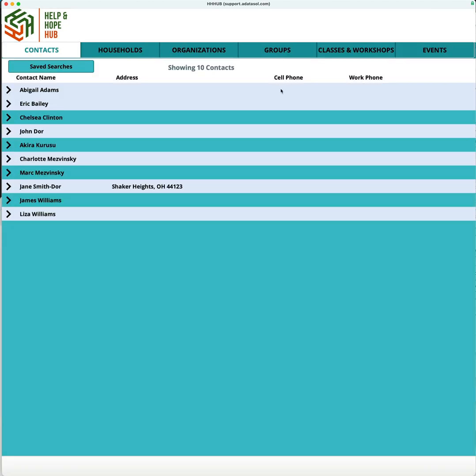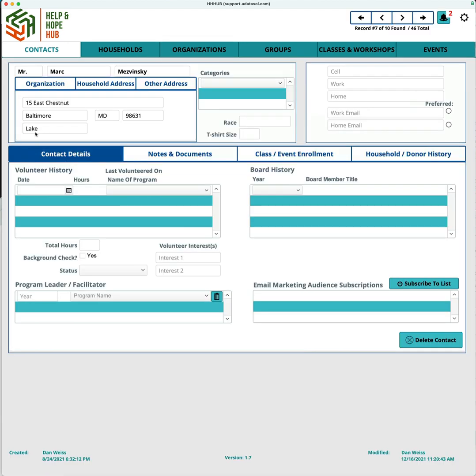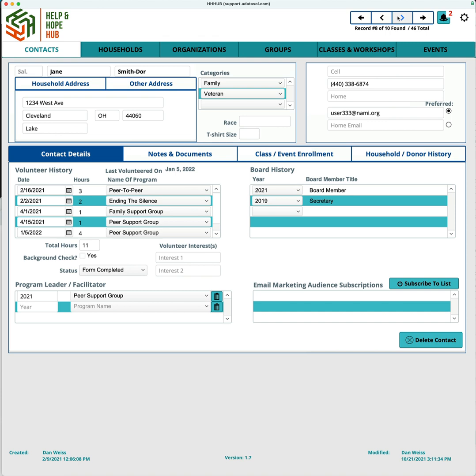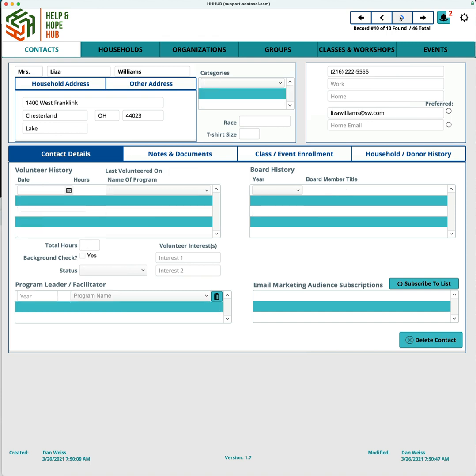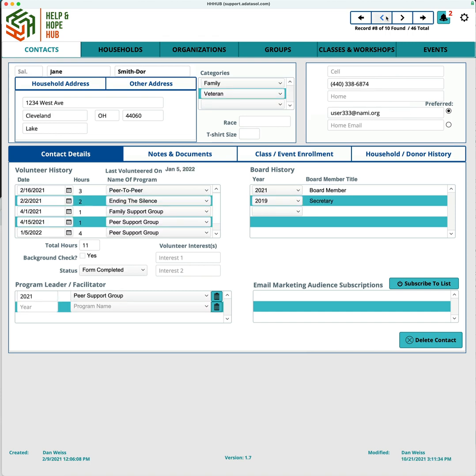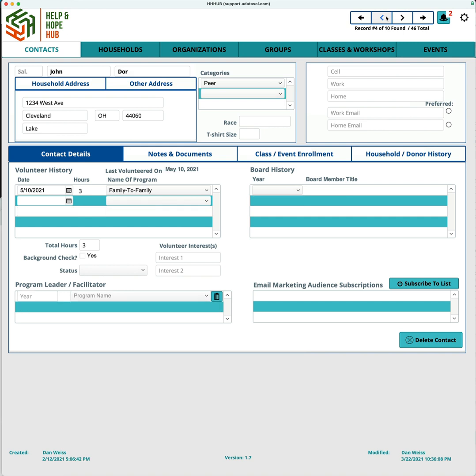You'll notice that the result is more records because it's going to be any of those. Most of these might only be people who are Lake, but some of them also might be people who have peer up here. So if I scroll through them, it appears like these are only people who are Lake, and in this case, people also have Lake and peer.